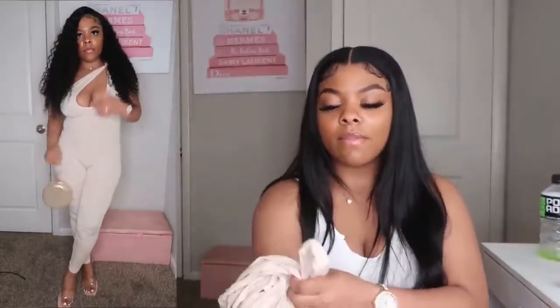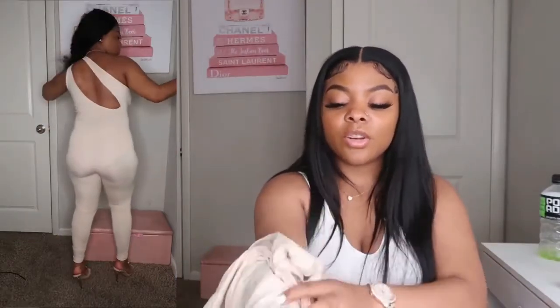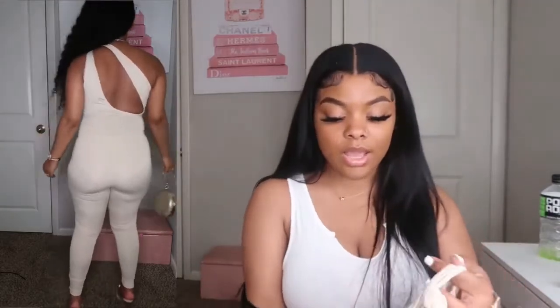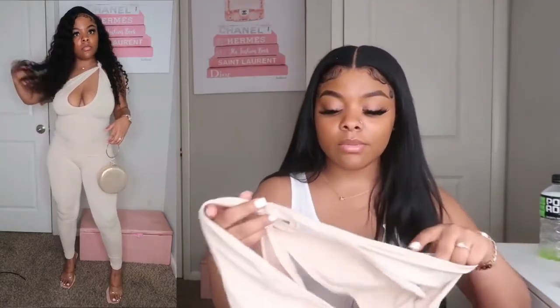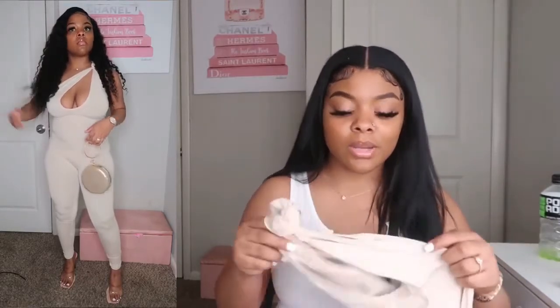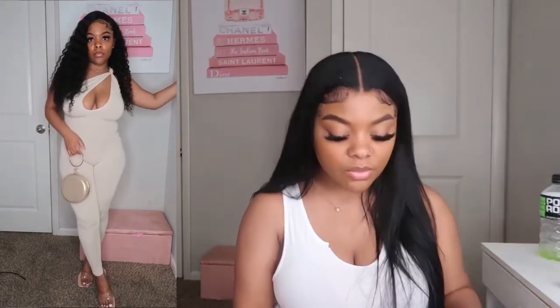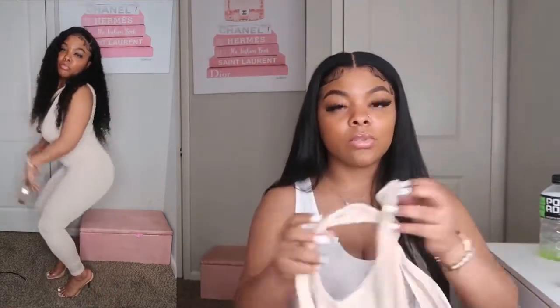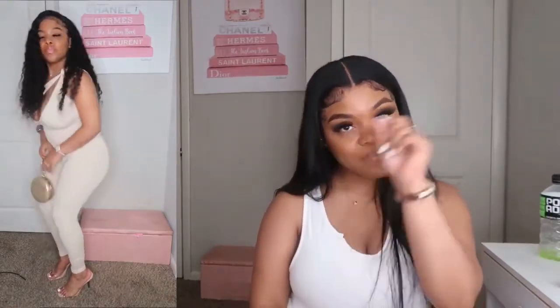The next thing I got and this is one of my favorites — it's this nude jumpsuit. It has a cross at the top going to a one shoulder. This is fire. It fits really nice, it's super duper cute. It's not doing too much — real chill, laid back, one color. You can make it look super duper cute. I can't wait to style it with some curly hair and cute little slip-on shoes.